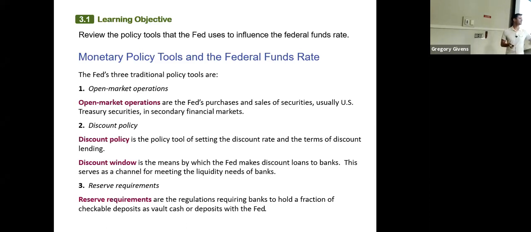When the Treasury Department first issues bonds or bills in what's called a Treasury auction, that's a primary market. But let's say you purchase those bills in a primary market. The very next day, you could turn around and sell those to another investor in these secondary markets. These secondary market transactions are enormous compared to the primary market ones. It's the Fed's actions in these secondary markets that are called open market operations.